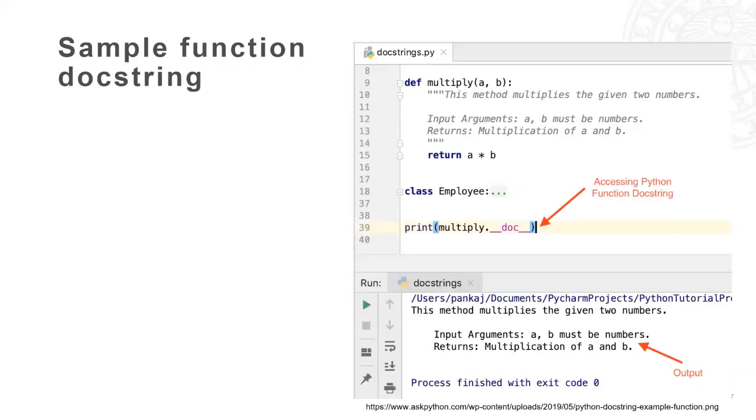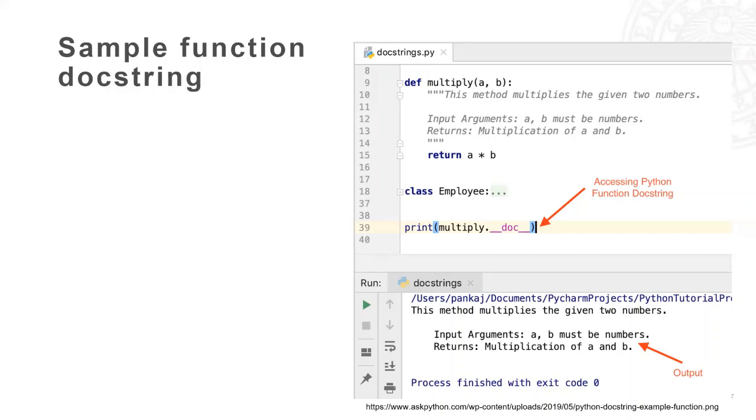So here we see an example of a docstring. We have here a function definition, and it simply multiplies two input arguments. In these gray lines, we have a docstring. You see it starts with three double quotation marks, and it also ends with three double quotation marks. And then inside it, the input arguments are specified, and guidance is given that they should be numbers, and also the return values are specified, and some description is given about what they are.